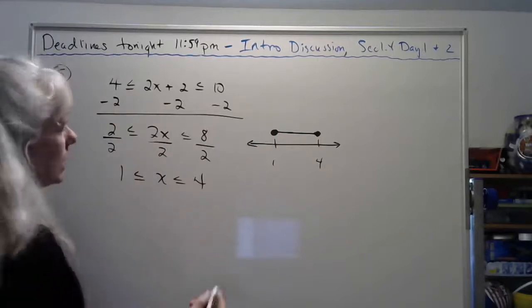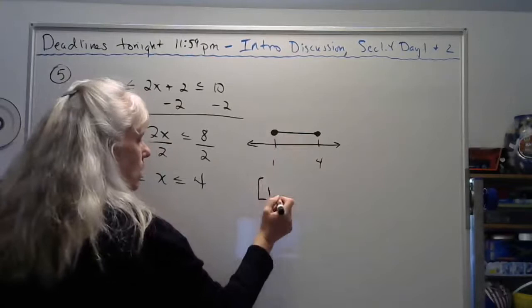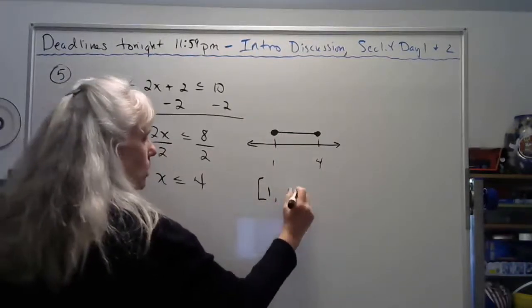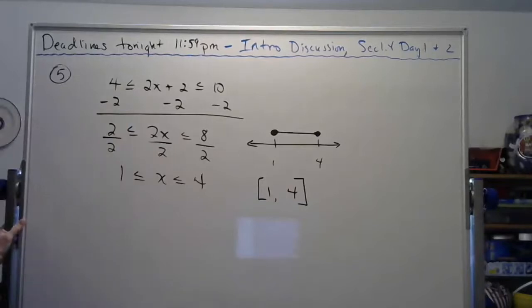and we'll see on the graph that our answer is trapped between 1 and 4. And now we can come in and write our interval notation, because the closed circle will start with a bracket. We're going to start at 1. We're going to go off towards 4 with another bracket. And there's our answer. And there's your first compound inequality.